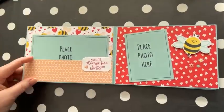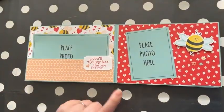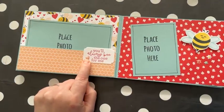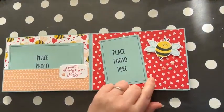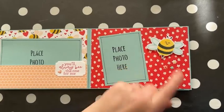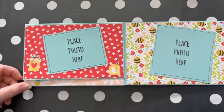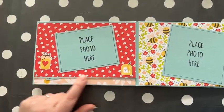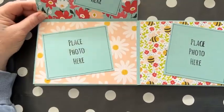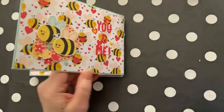I can cover the strip with a photo if it's larger, or leave some blank space, or you can decorate around it. There's a horizontal pocket with a photo mat in there. I've die cut out another one of the sentiments and added one of the hearts and flowers embellishments. This one I've done a little bee — I love that little face on the bee, that has to be my favorite — and added some little flowers that coordinate fantastically with the flower paper. On this one I've cut out a couple of the little honey jars from the papers and added those on. We have another flap with photo mats in there, and the back cover.